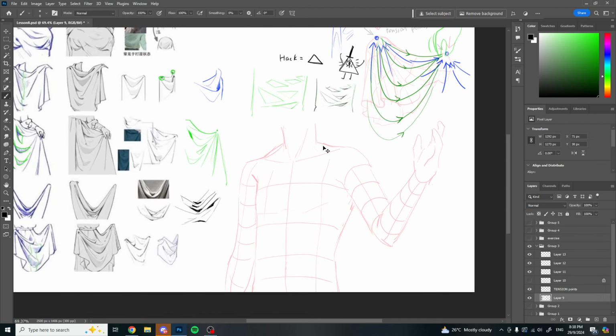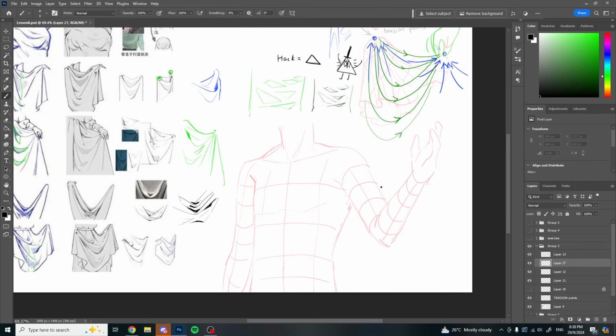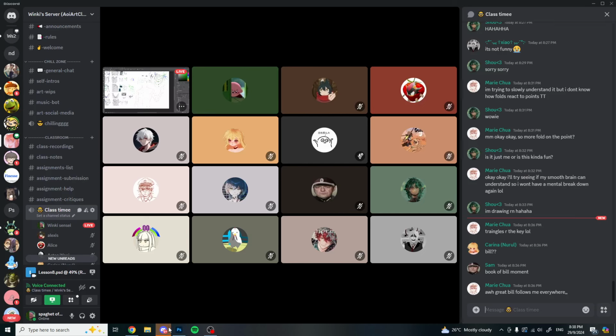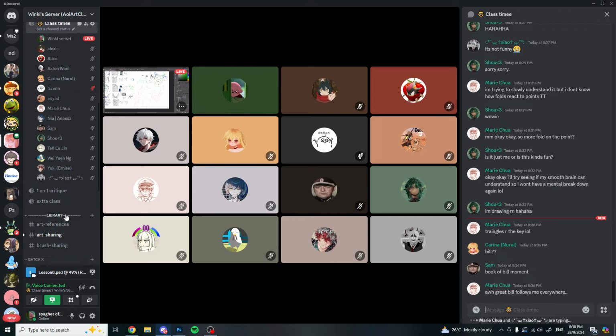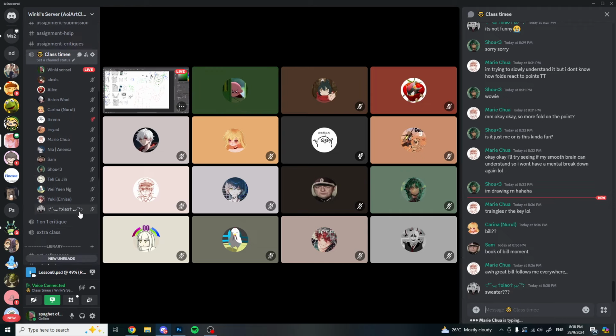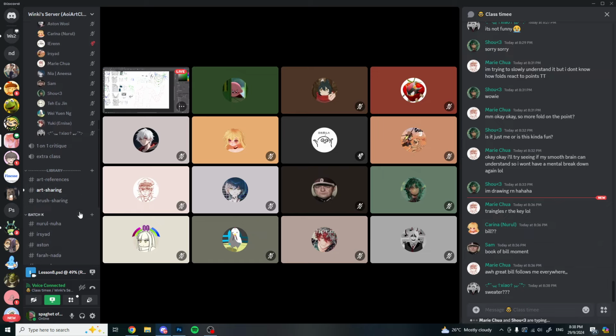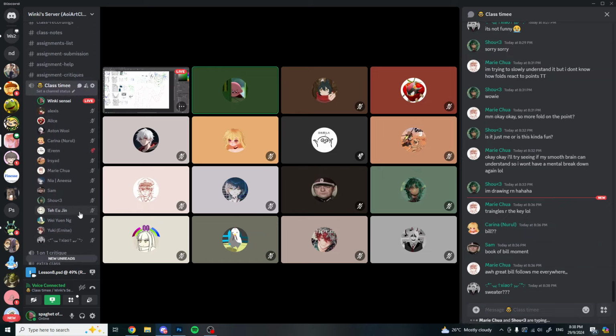So yeah, on this headless body, we are going to try drawing some clothes on it. Does anybody have a specific piece of clothing they want me to demo, like a collar shirt or a hoodie or a jacket, anything? Come on, show me a shirt, show me a top, show me anything. A sweater, okay, like a knitted sweater.